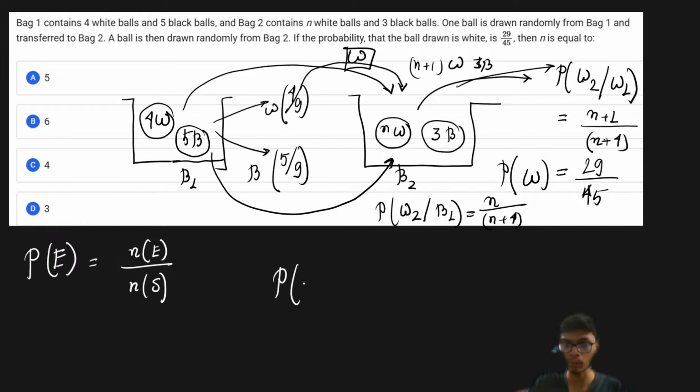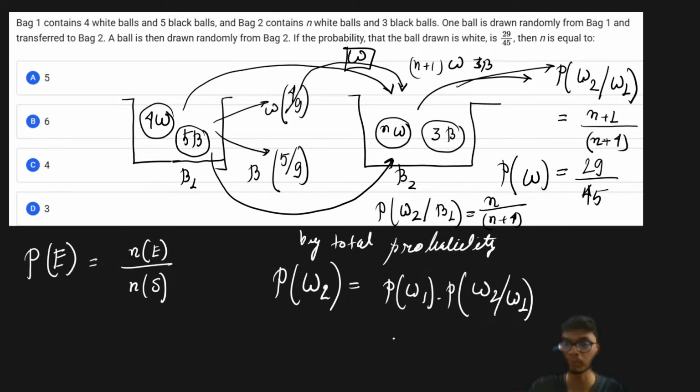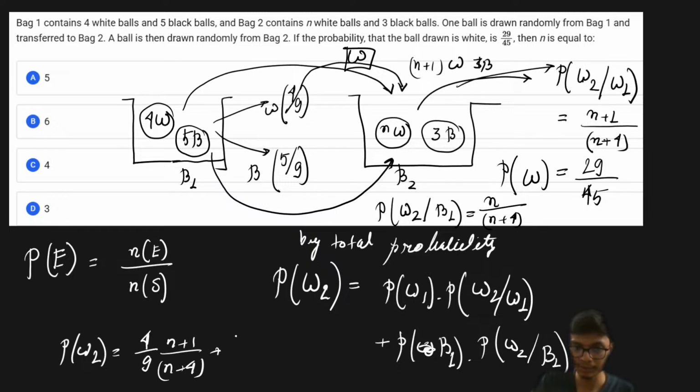So therefore, you have to find the total probability of getting the white ball from bag 2. Now this will be written by the total probability theorem. Drawing a white ball from bag 2 is first of all getting a white ball from bag 1 multiplied with getting a white ball from bag 2 such that a white ball has occurred from bag 1, plus getting a black ball from bag 1 into the probability of getting a white ball from bag 2 given that a black ball has already occurred from bag 1, right? That is the total probability. So if you calculate this part, it is going to give you the result as follows, right? Plus 5 into n divided by n plus 4 into 9, which is going to be equal to 29 upon 45.